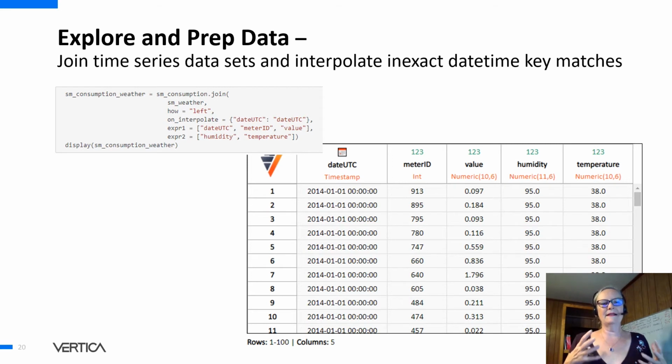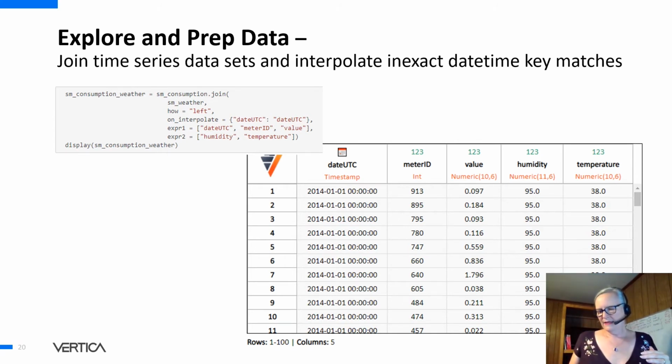Now the next thing I need to do is join these 3 data sets. In particular, I need to join the data set on how much was consumed and put it together with the data about the meters, so that I can see about the same time what the weather was like. So I'm comparing: at about the same time that I got this usage amount, what was the temperature? What was the humidity?